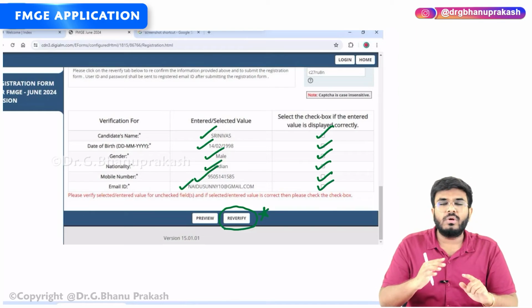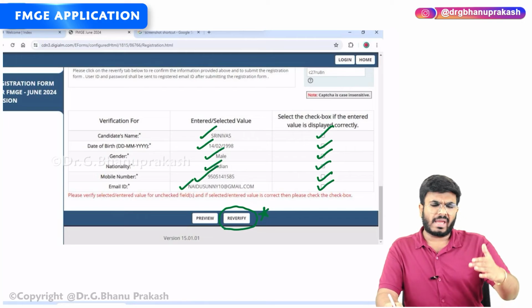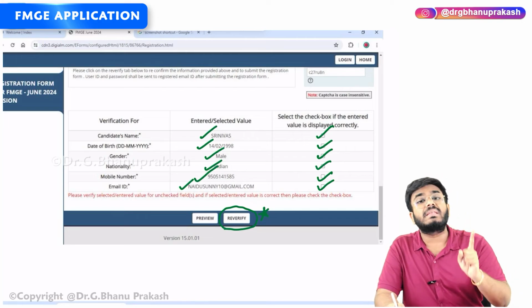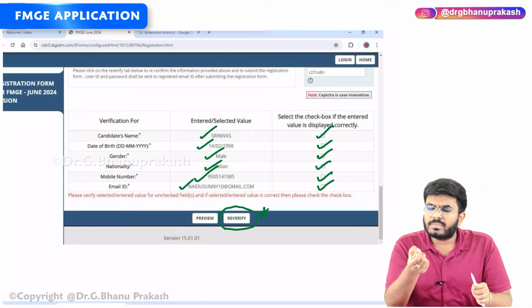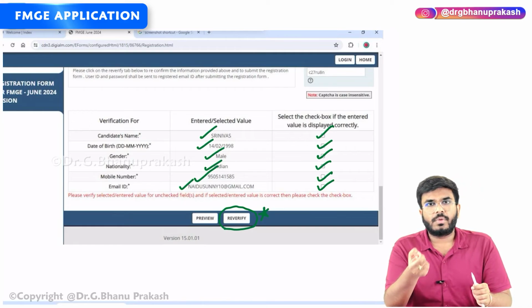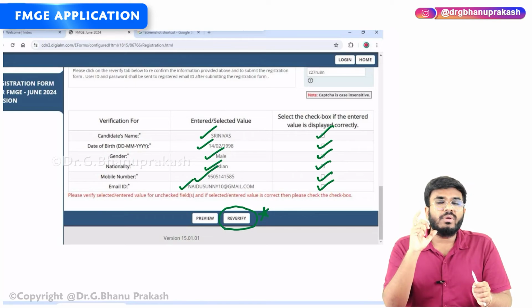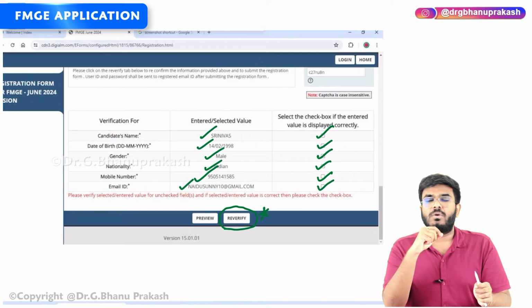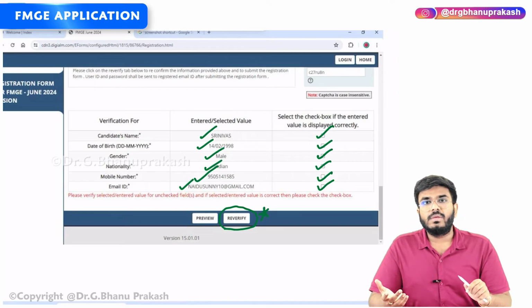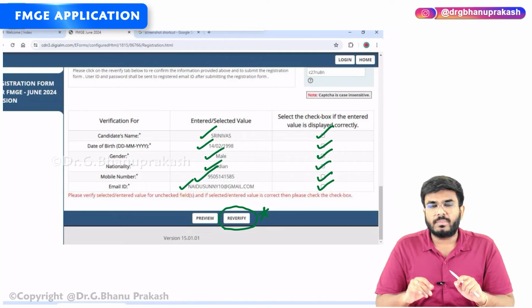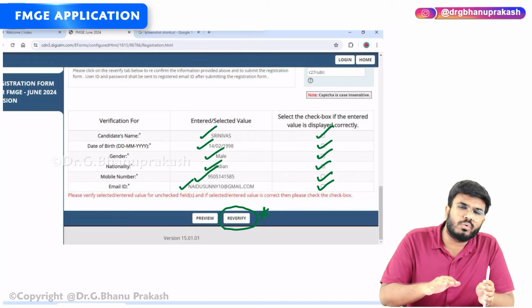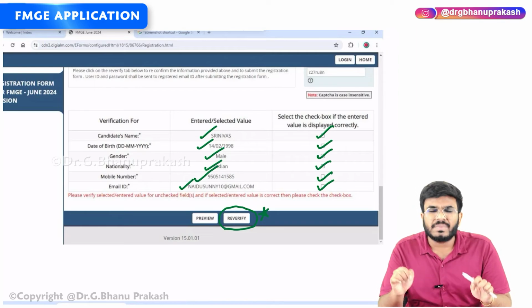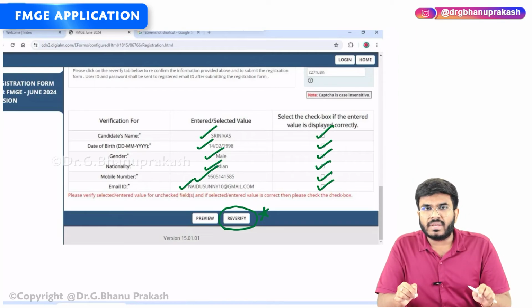Okay, you don't say something like, sir, I have filled everything properly. Always re-verify. Okay, because most of the students make some minor mistakes, one letter of difference in your mom's name or your father's name. Okay, so that's going to create unnecessary disturbance. Oh my god, what might happen? Okay, so you are going to write an application to the NB saying that you have made a small mistake, will that be any issue? So don't take all this mental burden at this point of time. Okay, so time is very crucial now.